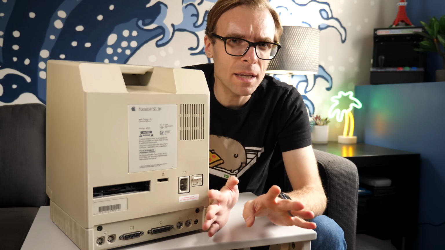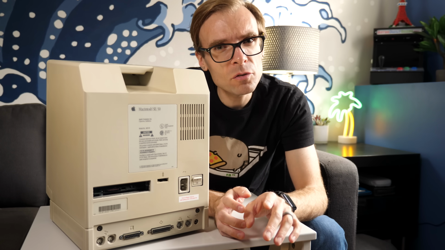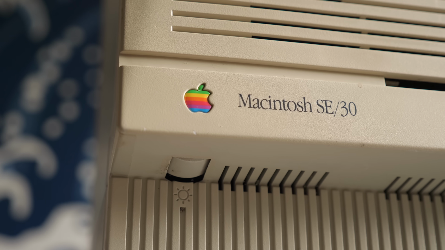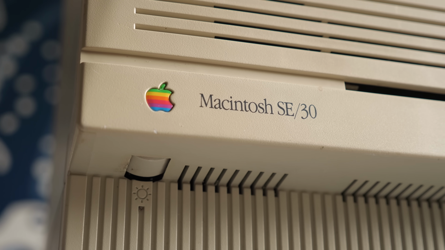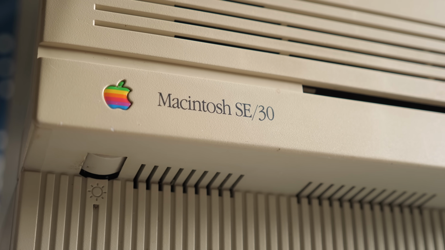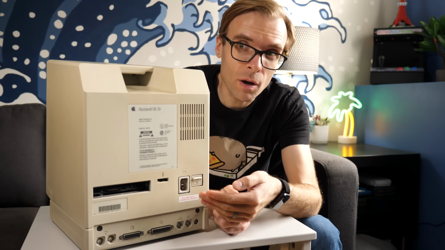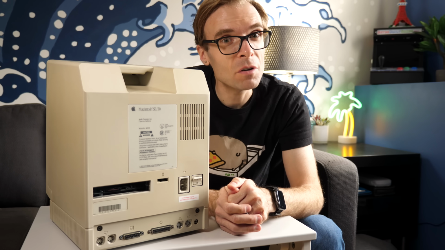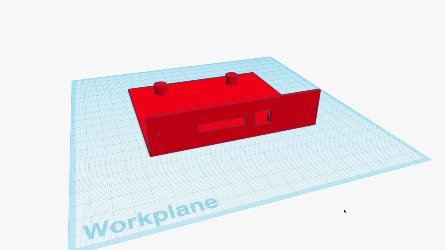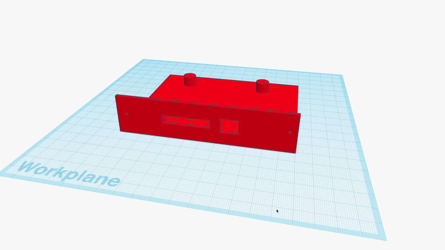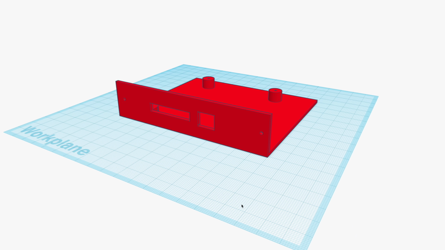It's just a cosmetic issue, but I also realized that this could be of interest to other retro Mac users, especially those who own SE30s, which is kind of a cult classic amongst Mac collectors. And so instead of forcing you to just go out and figure out how to make one of these brackets on your own, I redesigned the entire thing in CAD so that you could get it 3D printed. I also took the opportunity to include a couple of improvements.